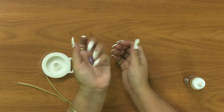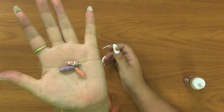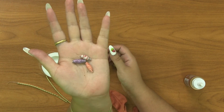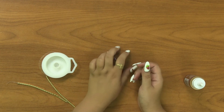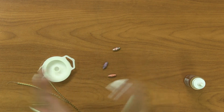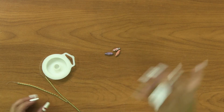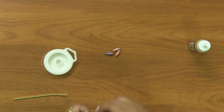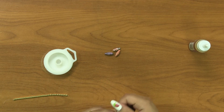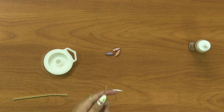So I have made my 3 little beads here to show you. Later, I'm definitely going to be making some more to finish this project off. So what I'm going to do is just put those to the side here. I'm impatient. I'm not letting them dry, but this tacky glue really dries quick. It's like the fastest drying wet glue that I've ever honestly used. So now I've got these nice string beads, like these pretty gold ones.